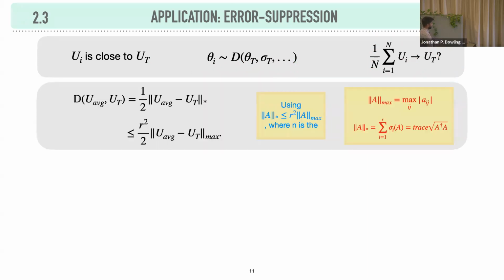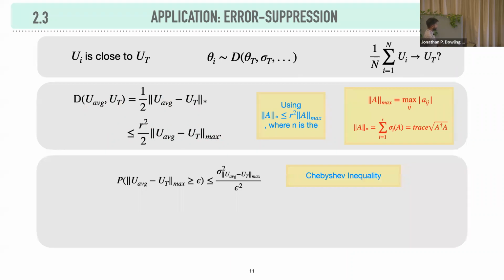To do that, we analyze the distance between the average unitary and the target unitary, and it's equal to half the trace norm. And then it can be upper bounded by the rank of the matrix. So basically what this step is doing is putting an upper bound on the distance between 2 unitaries as a function of the maximum entry of the difference of the 2 unitaries. And once you have gone from a matrix picture to a single random variable picture, what you can proceed to do is put some concentration bounds on these random variables. Not the tightest bounds, but good enough to show convergence.